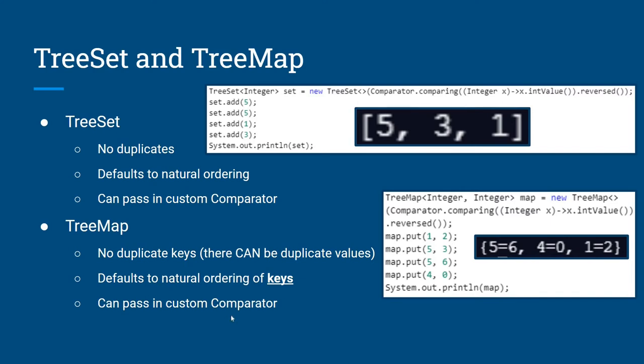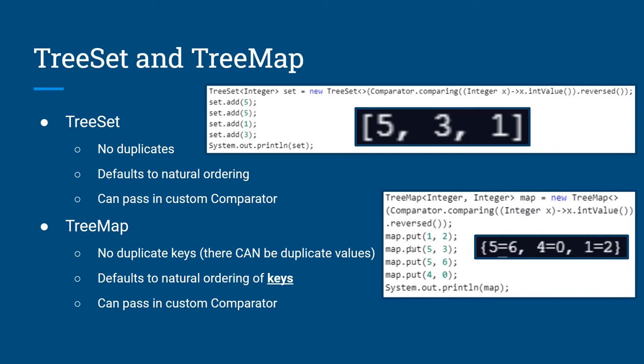That's important to know. And of course, with the tree map, you can pass in a custom comparator, just like you could with the tree set. So here, we pass in the comparator with the tree map constructor. In that parentheses, I usually just leave it empty. Instead here, we pass in a comparator. We're using Comparator.comparing again, and we are doing the same thing. We're sorting them in descending order of key value. Not the value in the pair, but the key's integer value. So instead of 1, 4, 5, it's going to be sorting 5, 4, 1.